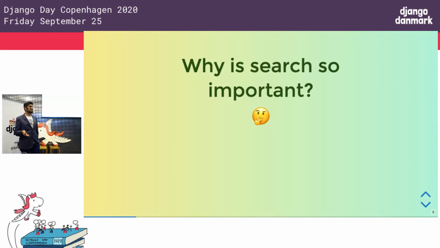It's easier to set up than a machine learning system to auto-categorize. It's cheaper than human organization. And it's a tool that users are familiar with. Everyone uses Google or Spotlight on Mac or a lot of different things.